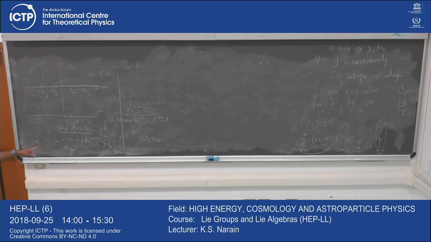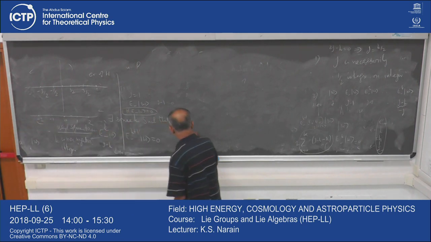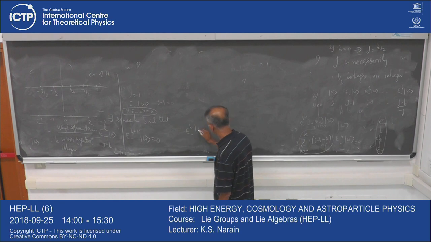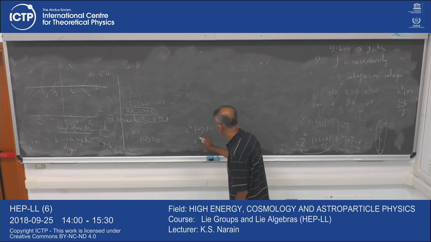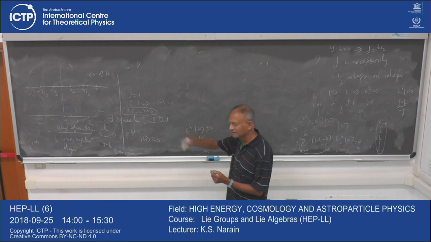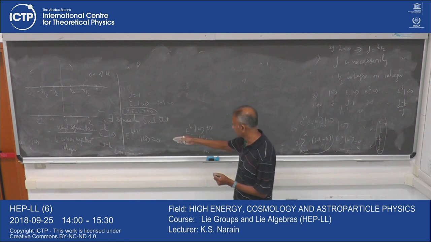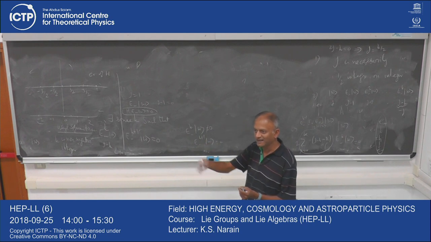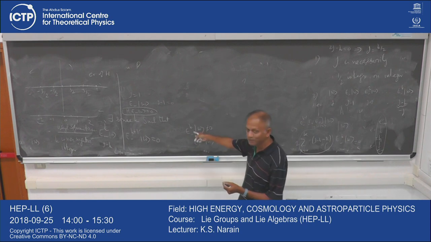So what is the definition of K? The definition of K was: you start increasing K step by step, 1, 2, 3. The first time that this is not zero, but E minus to the K plus 1 acting on W is zero. So this happens for the first time as we progressively increase K: 0, 1, 2. 0 is nothing, 0 is W, the original state. It could have been that already the first action of E minus annihilates it. In that case, K would be 0.